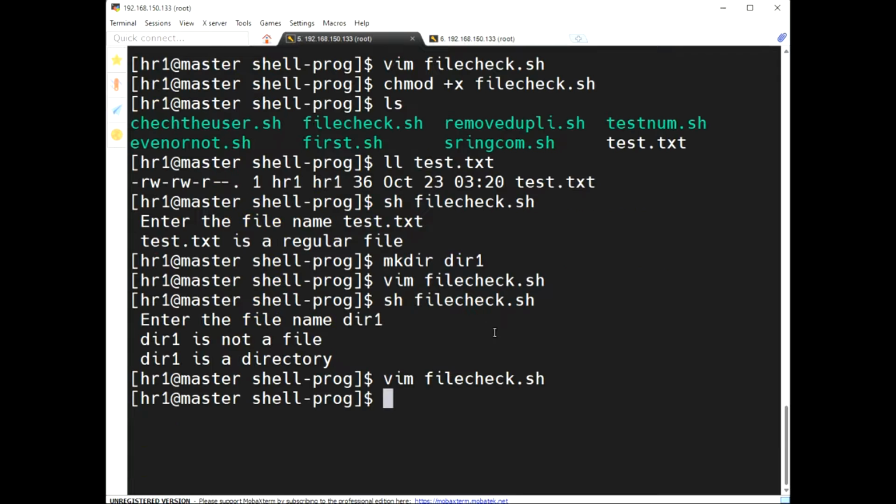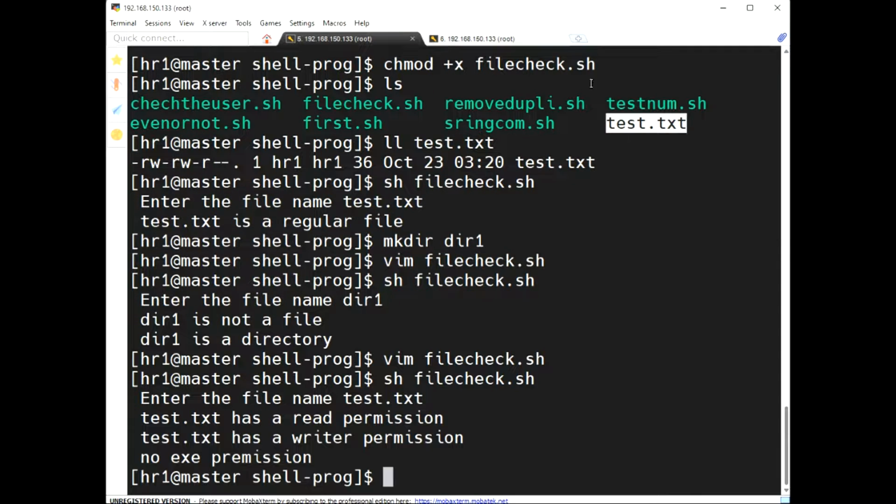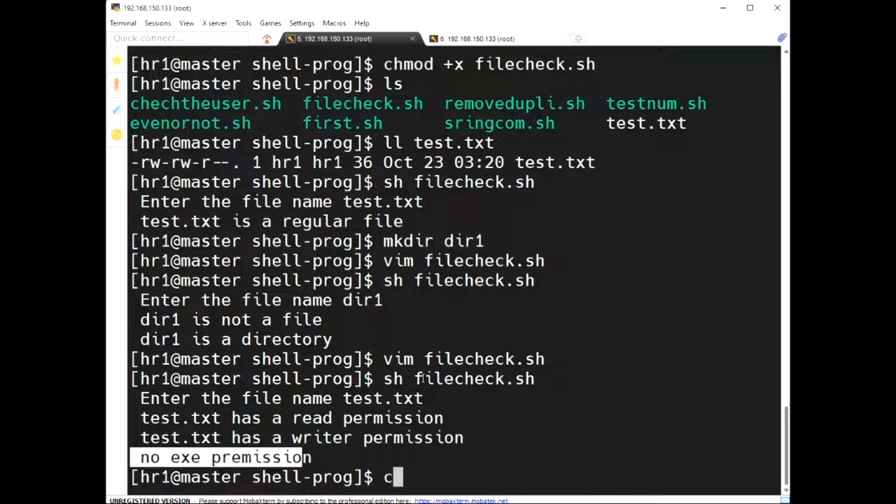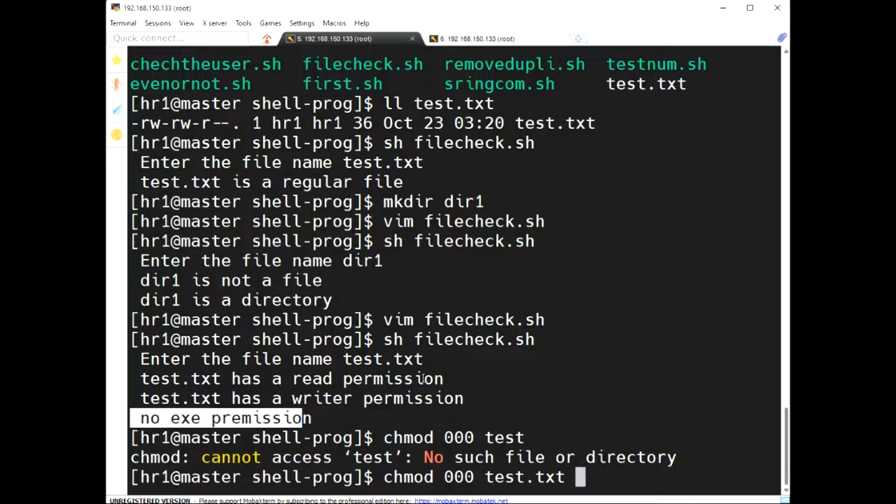F5. Okay, now check. This has read permission, write permission, no exe permission. Now check chmod 000 text.txt.